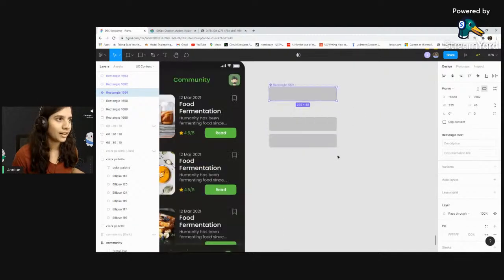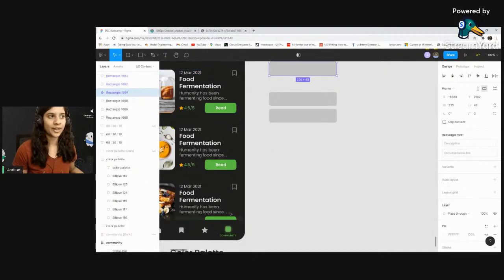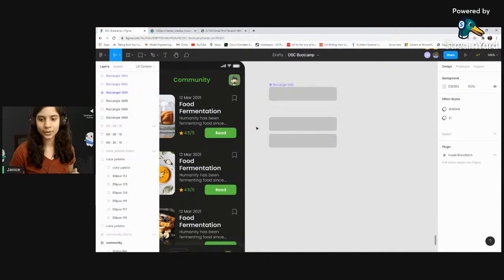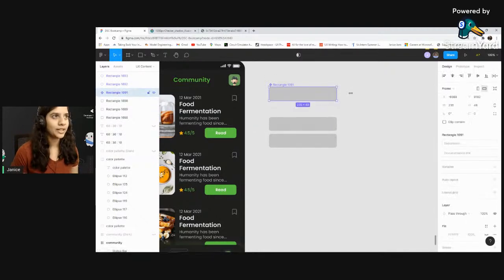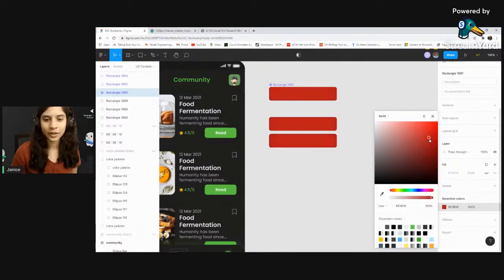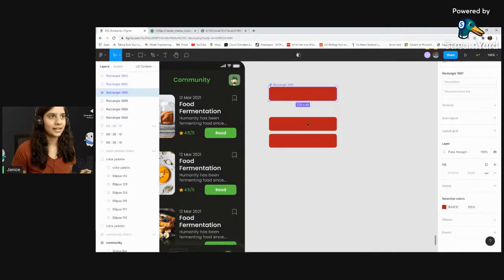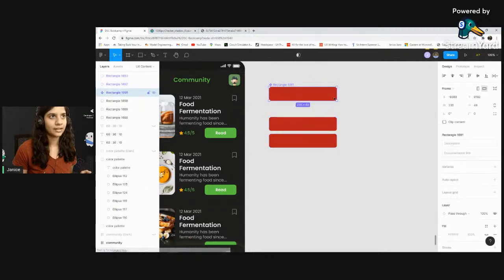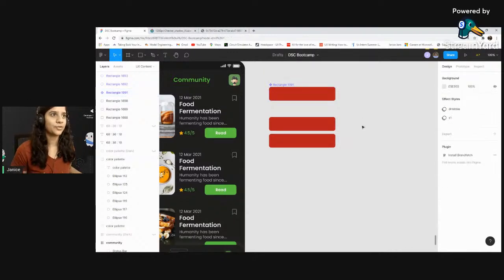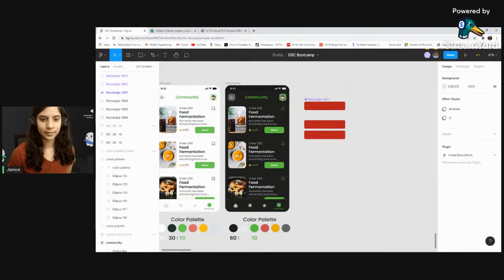So suppose you wanted to change all of your buttons. Maybe you wanted to change the color of all of your buttons, and your buttons are in lots of places in multiple screens. Then it's difficult to manually go and change them, right? So if you have one component, then you can just change the color of that component, and then all the instances will change accordingly. So it's like the component is the parent, and these are all the children, and they will change in the same way that you change the parent. So that's one useful tip that you can use on Figma.